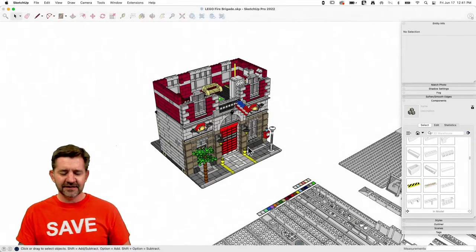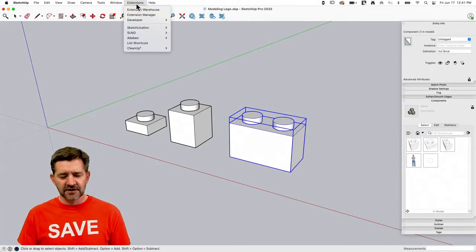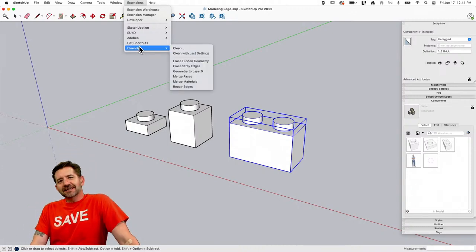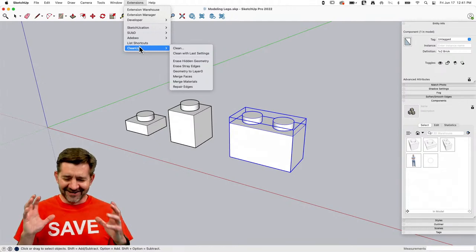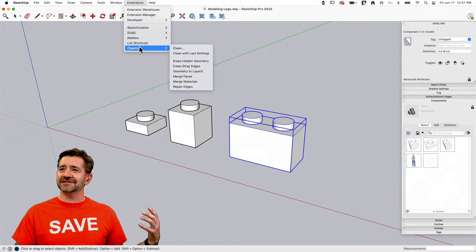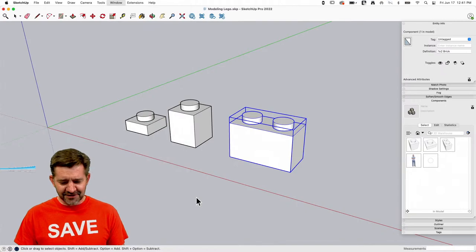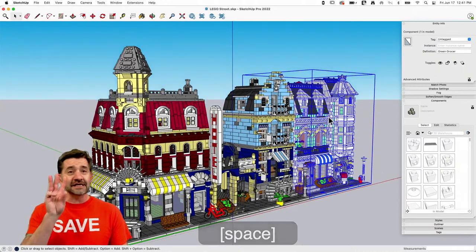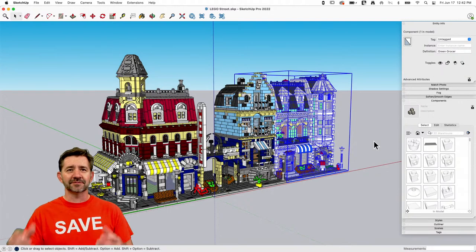So this model right here, I mentioned that that fire brigade is part of a series. What I've been doing is, how can I one-up? What stupid thing can I do to punish myself that would be bigger than the biggest SketchUp model, the Millennium Falcon? And I thought, what if I just start modeling a series of models and put them all together? Because that's the kind of guy I am, I started this model I'm calling Lego Street. And this is so far three of those building series. The next one will snap into place right up to that one.